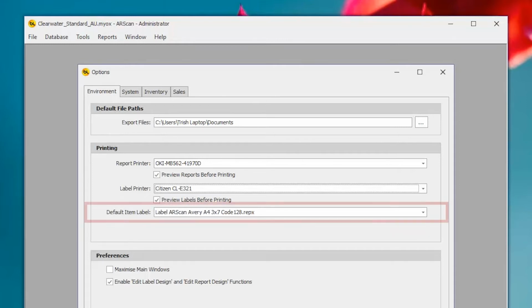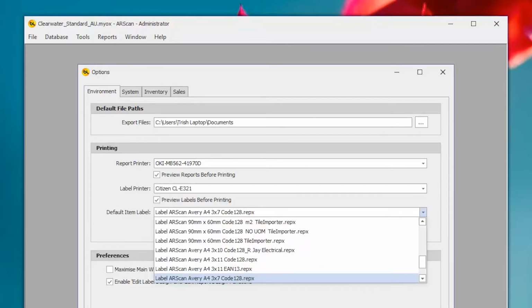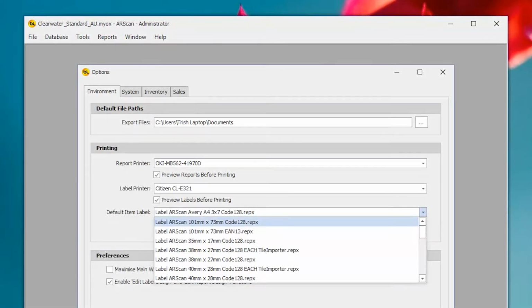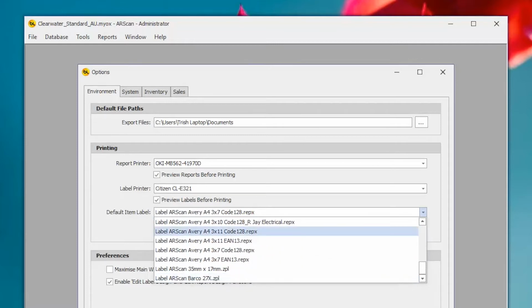Next item is the default item label. We have a number of templates, which if you click on here, you can see what we do have. So we have 100 by 173, and Code 128, or the EAN. We have a variety of those. All these ones through here, before you get to the listing that says Avery, which is down the bottom, the Avery ones will print to your A4 printer.